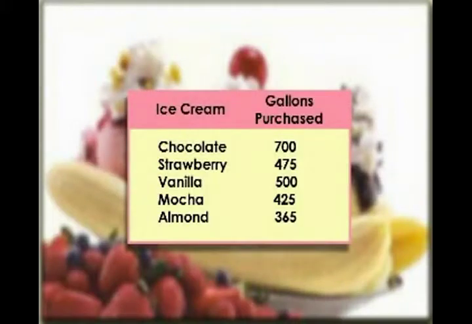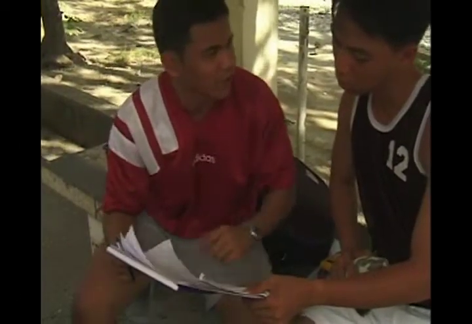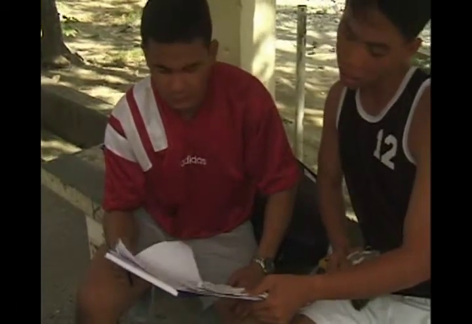Let's make a table first. What is it comparing? Purchases according to flavor. What are the components of the column graph? Axis and scale bars. How do you pick what scale goes on what axis?